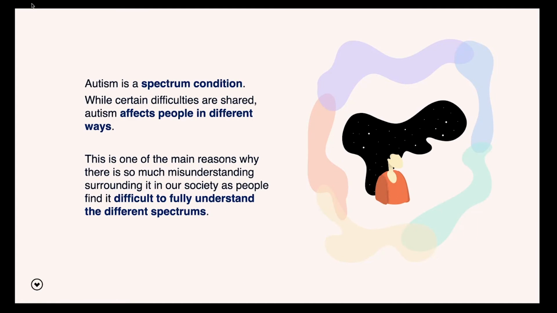That's the main reason why it's so difficult in our society for people to understand autism and the whole spectrum of it, because it can have so many different types and so many different faces. It's really difficult to understand. If somebody just tells you they have autism, I think it's a really sensitive issue. So we really need to be mindful, because it's not a one-box-fits-all approach.